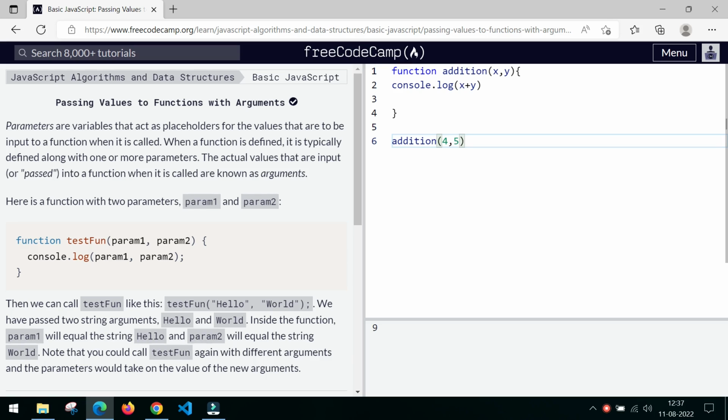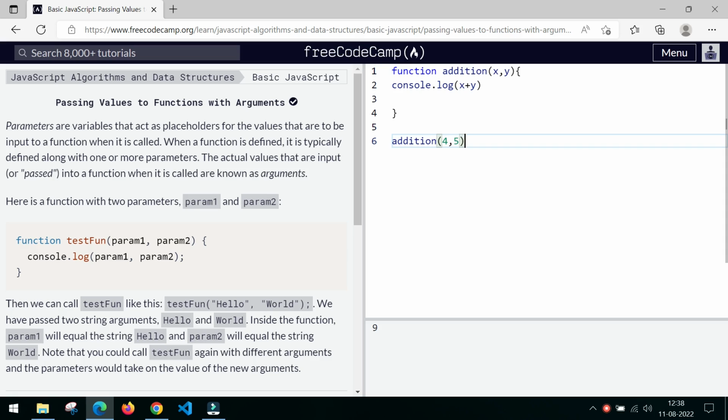So what does that mean? I have given two variable names here, x and y, and these are called parameters. Parameters, x and y, are nothing but variables which will be storing the values. And when I am calling this function here, I will be giving 4, 5. So it means that the x value is 4 and the y value is 5. So x will be taking the value of 4 and y will be taking the value of 5. So when I am printing the message of x plus y, it will be adding the 4 and 5, and it will be displaying the message of 9. That's it.